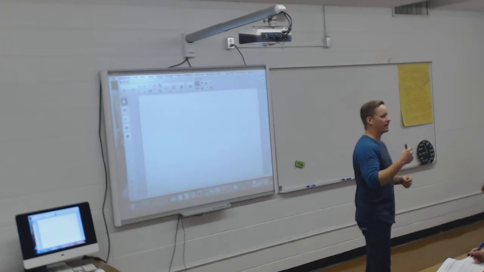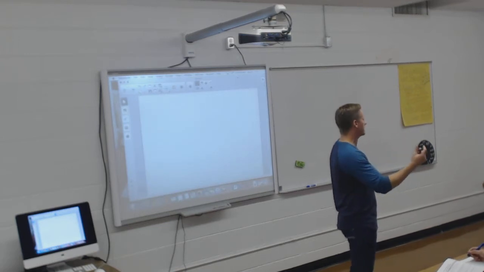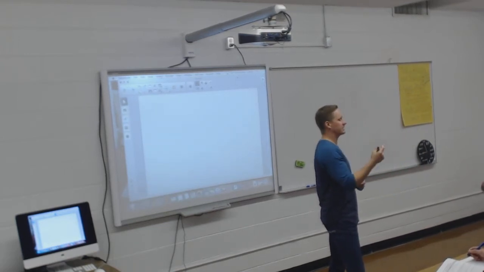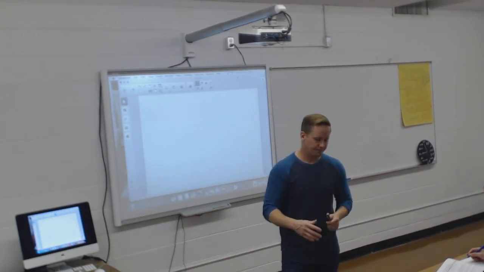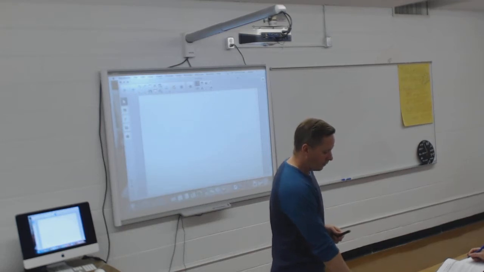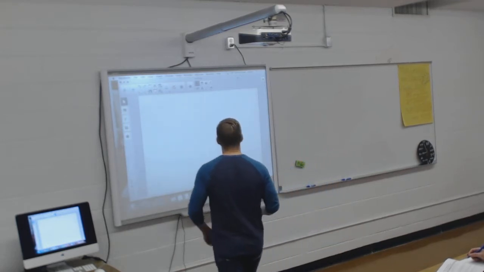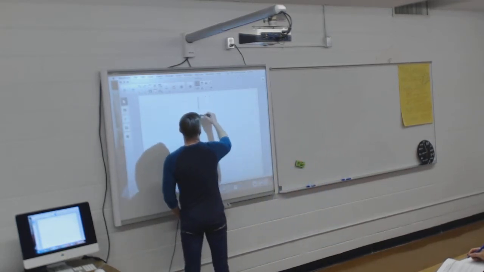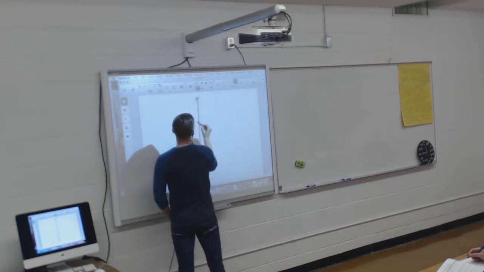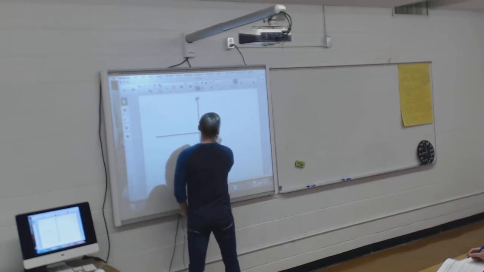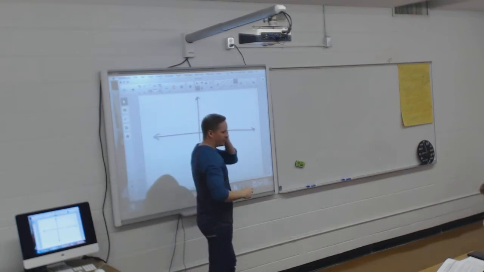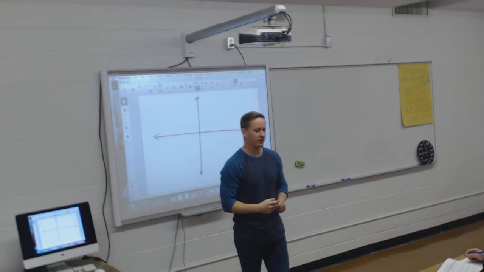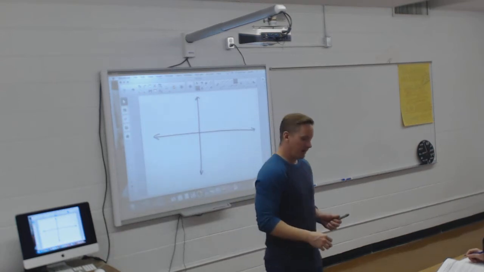Sine, cos, and tan all come from ratios of the sides. We're comparing the lengths of sides to get the angles. Now, when we apply this to a grid, which is what we're going to do, there's no real easy way of doing it. We just have to work through it.